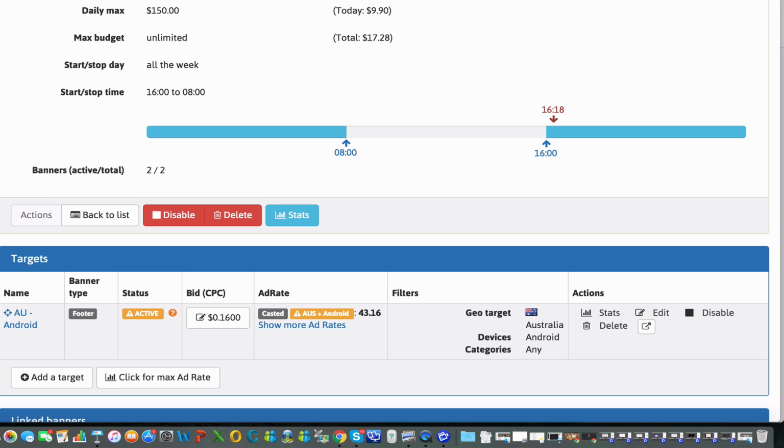So you can see right now with this specific campaign, I'm just targeting Android. Okay, and I'm just targeting Android in Australia on a specific banner spot, which is the footer. And I'm paying, how much am I paying? 16 cents per click right now. And I'm just targeting literally just Android. And if I want to target more spots, what I'll do is take those different spots, okay, still in Australia, because again, I'm not trying to compete against the big boys right now in the United States.